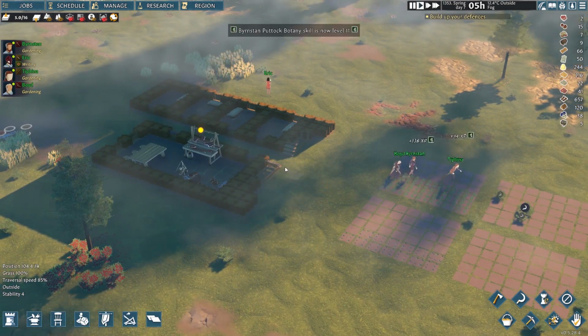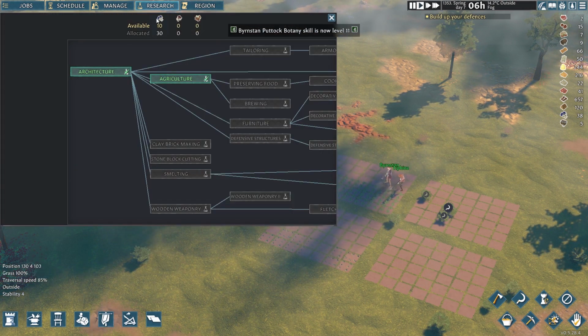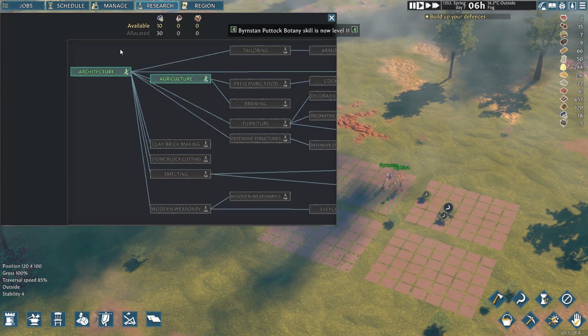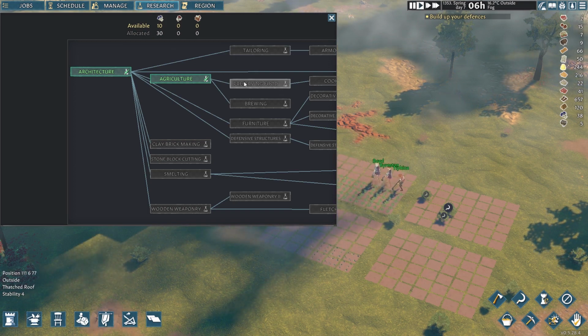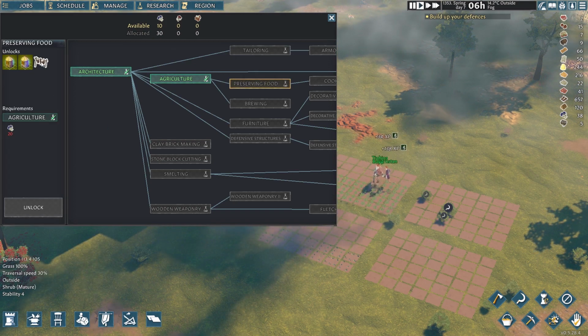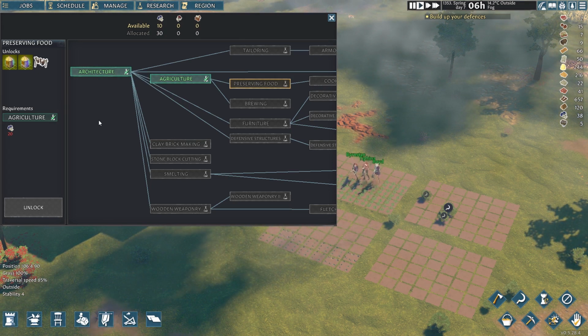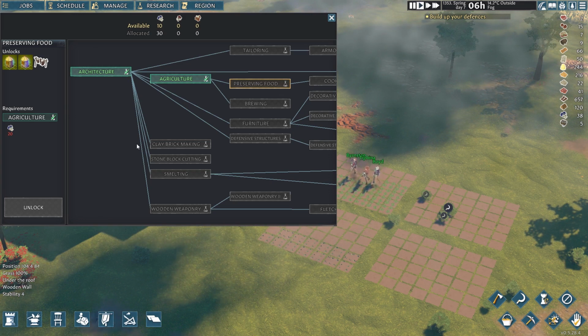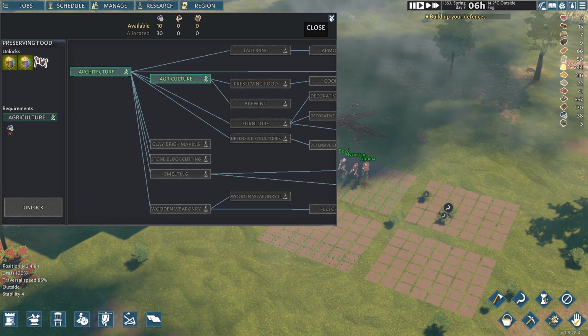Where are we at on research right now? How many of the chronicles do we have? Just 10. Ooh, all right. Got a lot to do here. We could get into preserving some food, which would get us smoked meat, which would be excellent. That'll, I assume, keep for a little bit longer, but I'd like to get into clay and stone and smelting and that kind of thing.